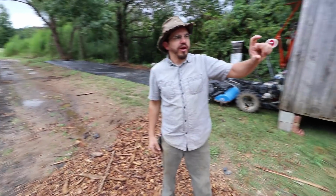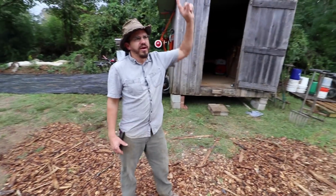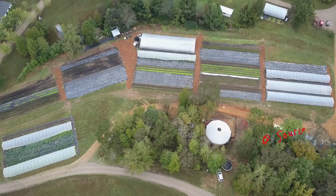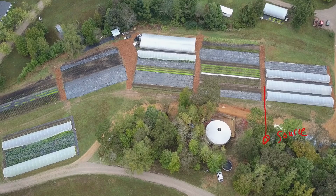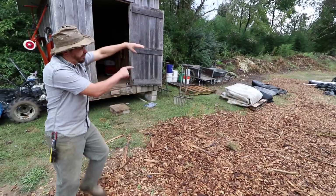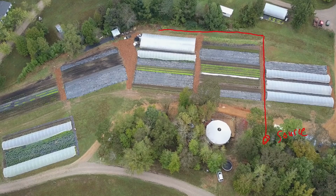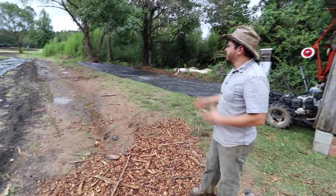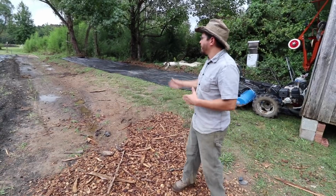So we installed a 1.5 inch PVC line underground from our main source, and then between field 1 and 2 is a main line, and then it runs beside this tunnel, main line right through here. We actually hired a trencher, because to do this by hand would have just taken us weeks. Because mind you, we're doing this in the middle of peak production, like we're going for it.